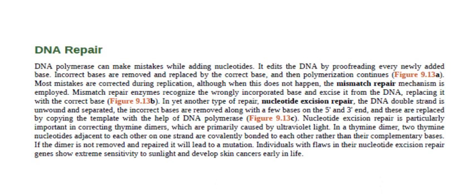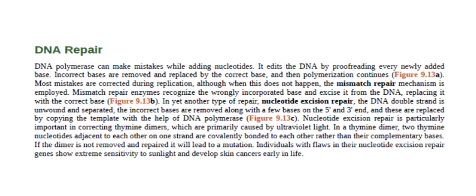In yet another type of repair, nucleotide excision repair, the DNA double strand is unwound and separated. The incorrect bases are removed along with a few bases on the 5' and 3' end, and these are replaced by copying the template with the help of DNA polymerase. Nucleotide excision repair is particularly important in correcting thymine dimers, which are primarily caused by ultraviolet light.